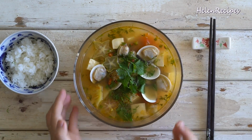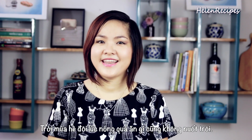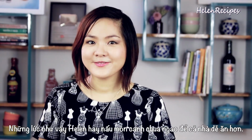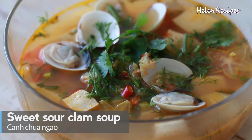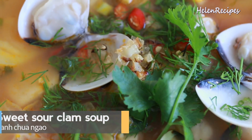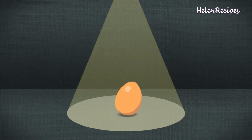Today I will cook a really simple soup in a daily Vietnamese meal. Not sure if you can relate to this, but in Vietnam there are days with extreme hot weather, and on those days we just really don't like eating anything. What you can do to bring back the appetite for your family members on those days is to cook a bowl of Canh Chua ngao, or sweet and sour clam soup. Let's begin.